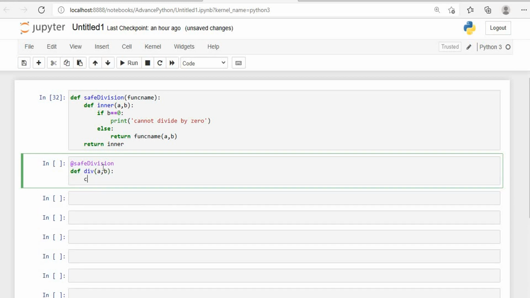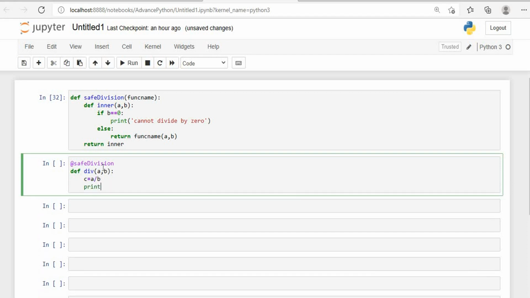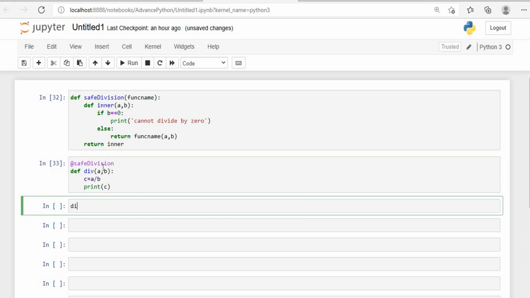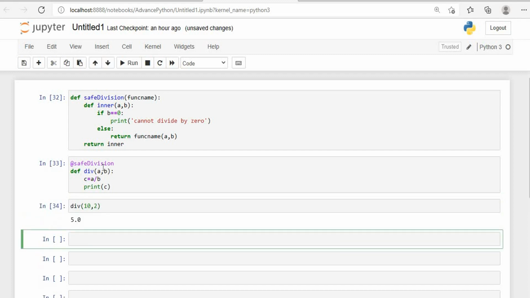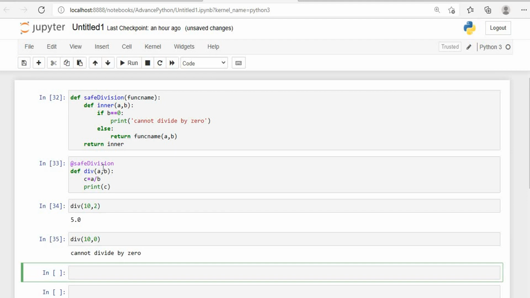Then I try c equals a by b, then I print c. Let's run this code first. Now I call div, the function name, with 10 comma 2. Let's run this. Oh, we got 5. Beautiful. Now I say div of 10 comma 0. Oh, it got "Cannot divide by 0".